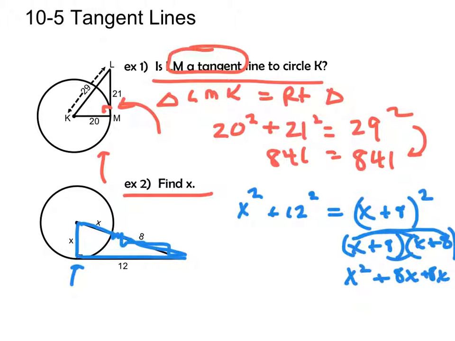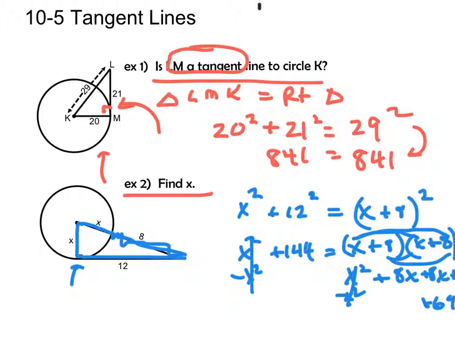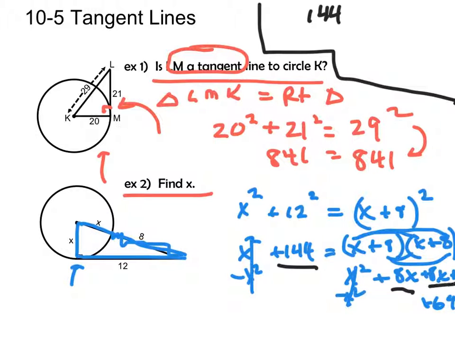Oh, I'm running out of room, and I'm sorry, I'm going to have to put this on the bottom here. And then plus 64. That would be equal to this, which is x squared, plus this, which is 144. The beautiful thing is I have an x squared on both left and right. So if I subtract x squared from each side, that'll cancel. I'm going to move to black and finish my problem up here because I'm running out of room. So I've got 144 on the left, and I've got x squared, 8x, 8x, and 64 on the right.